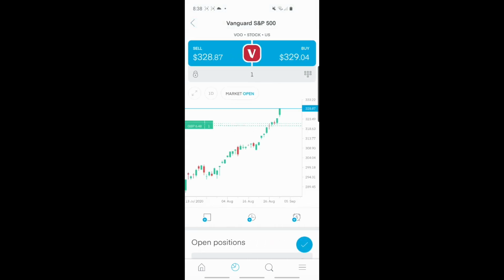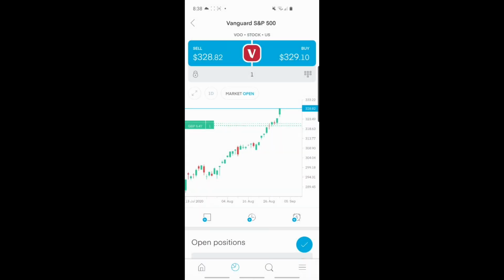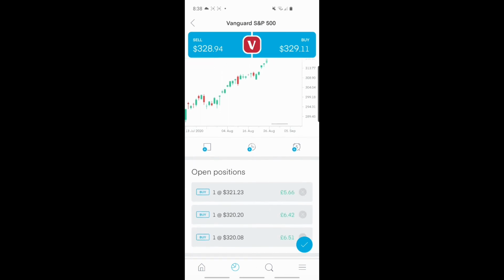Unfortunately, we've only had one red day since it started off. Now today was a great day to the green side, and the day before that was a great day to the green side as well. Now this one doesn't actually trade for very long. It trades from around 14:30 to only 20:59, so clearly not too long of a trade session in comparison to some other pieces on the Trading 212 site. So yeah, it's not really open for too long, but I am happy with how it's moved.